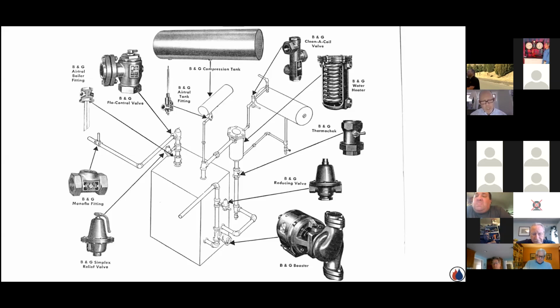So the concept of this morning's presentation is just to break down some of these various components and what do they do? What don't they do? What happens when they don't do what they're supposed to do? And so either helping you on a design standpoint or perhaps an installation. And sometimes just as importantly, if you're out troubleshooting in the field and you've got a problem in a heating system, if you understand what it's supposed to do, it makes it easier to figure out when it's not doing what it's supposed to do. So that's the idea.